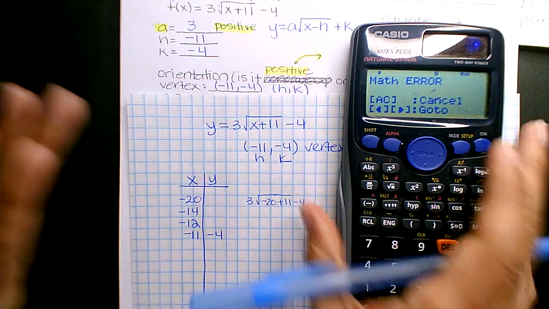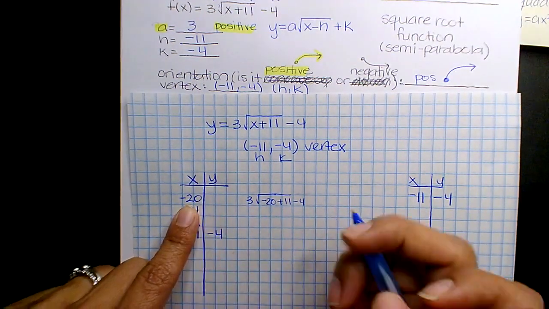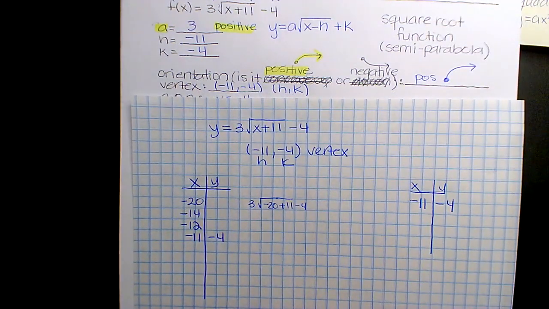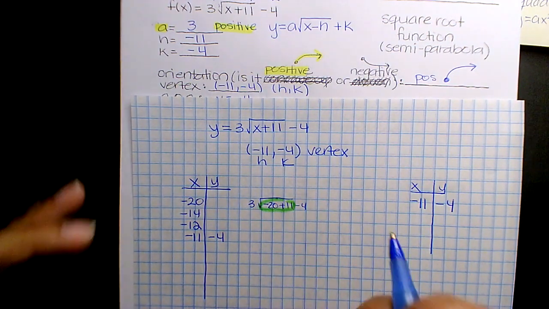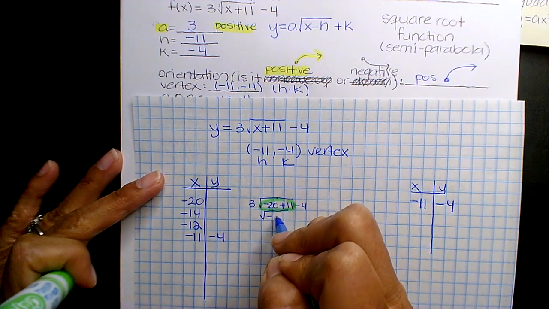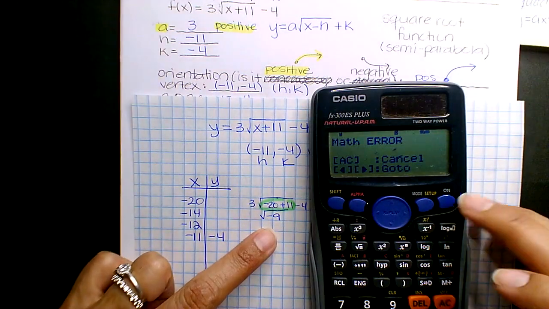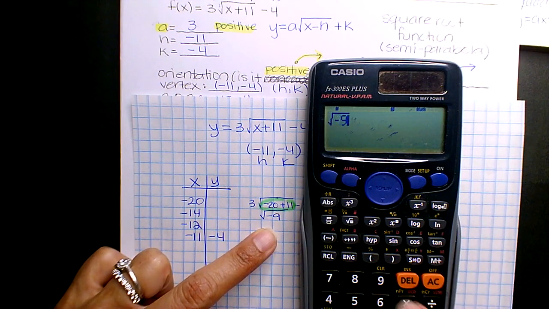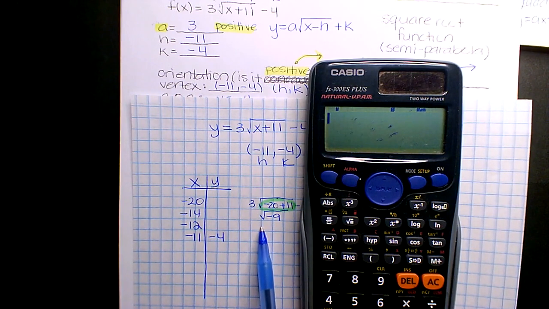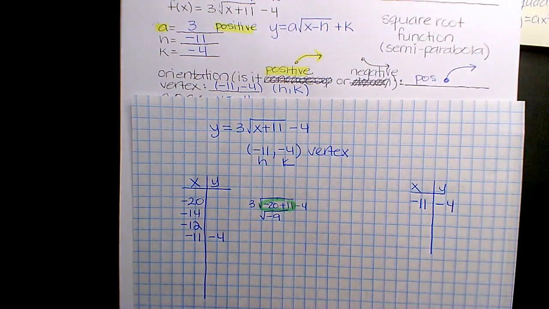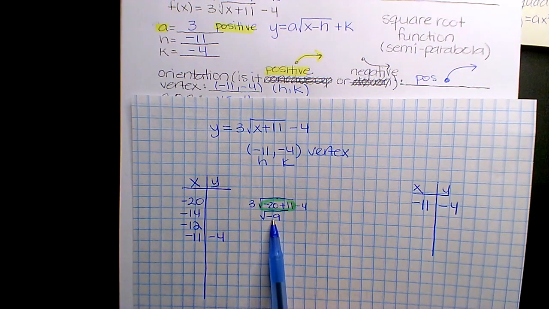And the reason why, let me just do this one really quick. If you just look inside this radical, the square root, you get the square root of -9. You can't put that in this calculator, you can't take the square root of a negative radicand. Because now you're hitting those imaginary numbers. I don't know if you guys have done that yet. I don't think so. So you get into imaginary numbers, and that's why you're getting kicked off. You cannot have a negative inside of a radical.